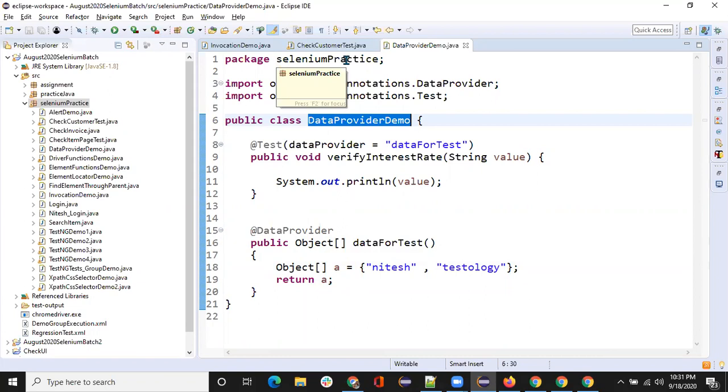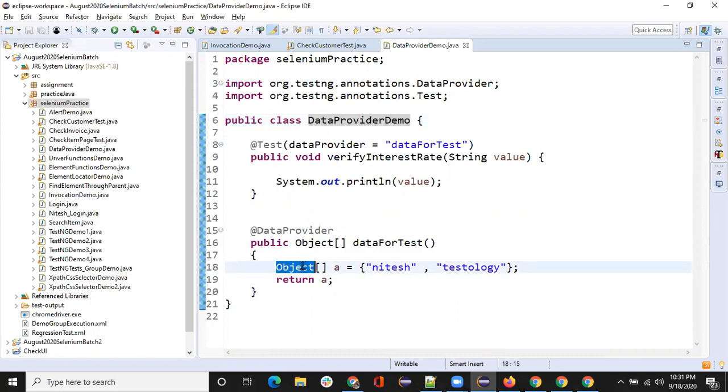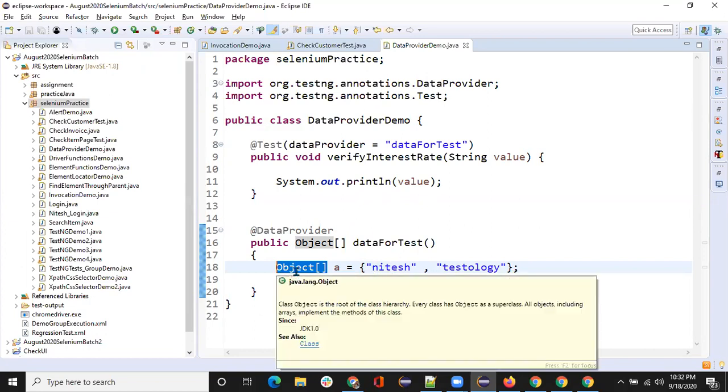I am not going into technical detail of that as of now, but let's understand that any object array can have anything you can put, like string, integer, anything. So when you create an object array, there is a freedom that you can mix the data types, first thing, and that data type will automatically become the Object data type.